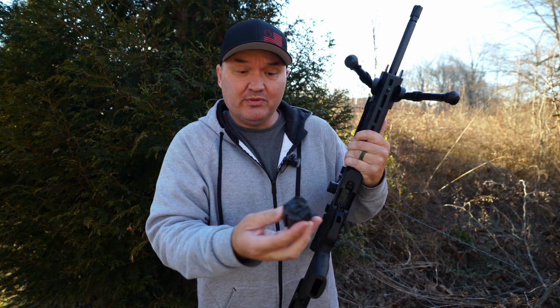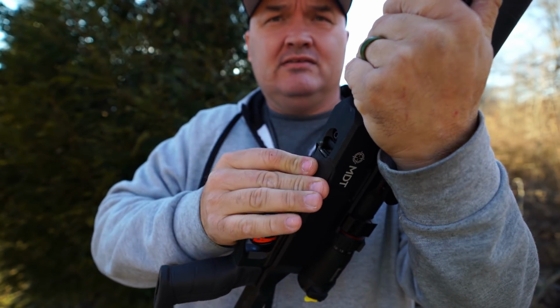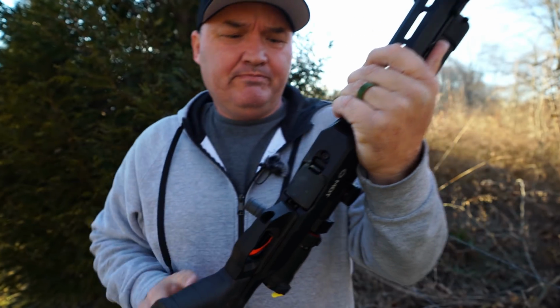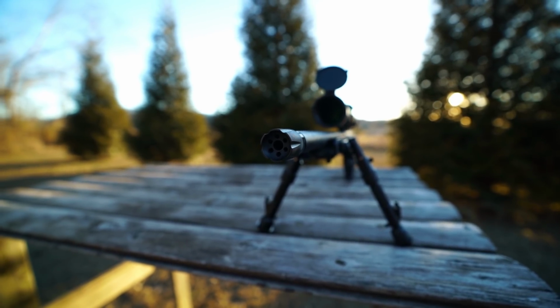Well, I about had a problem with it right there. As long as you snap it in there, it snaps in very positive. You saw I didn't push it all the way in, and it wants to bounce out. You just have to be assertive with it and jam it in there. But I haven't had any problems with the magazine. Seems to work just fine.